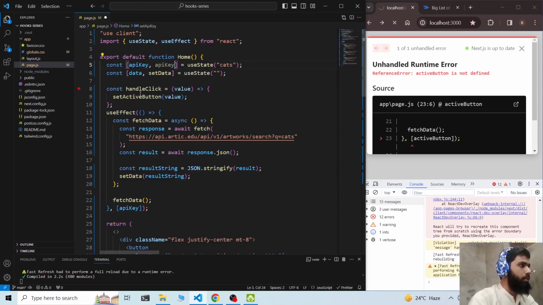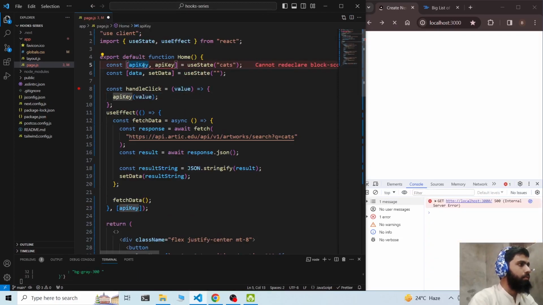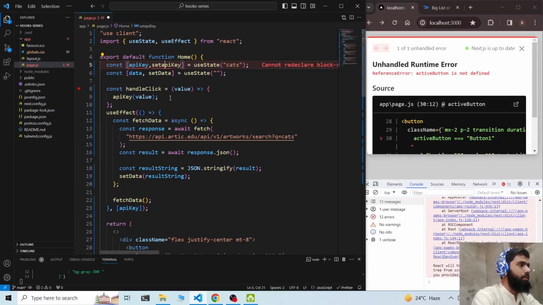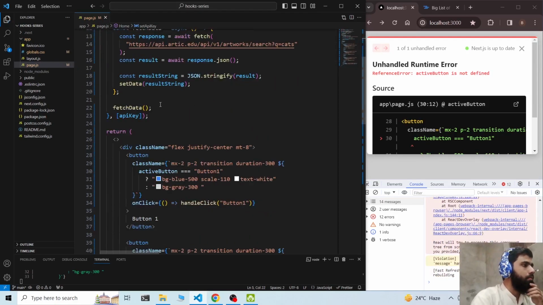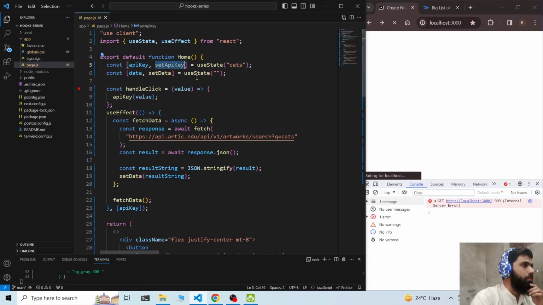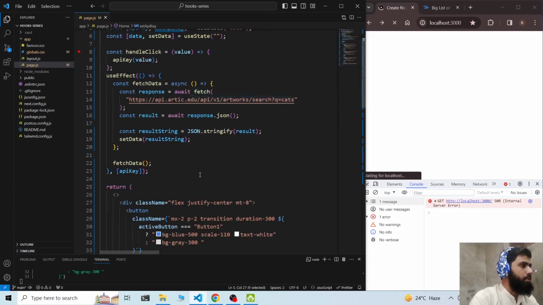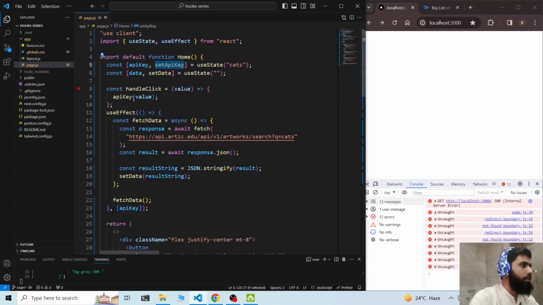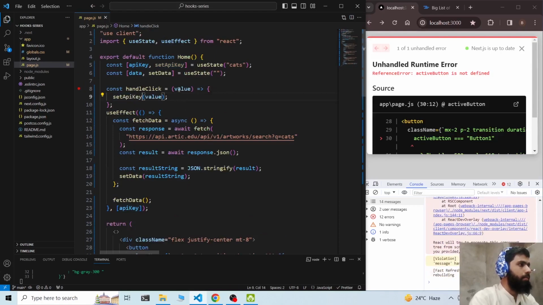And we are going to set. Now let's set this data here, set API key.